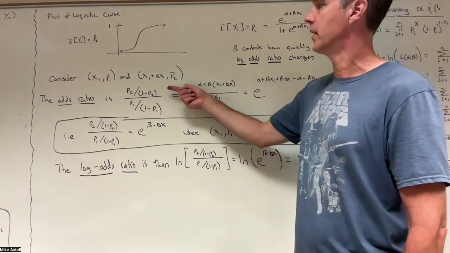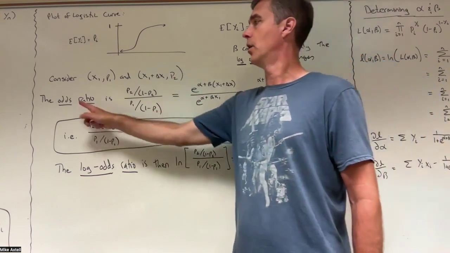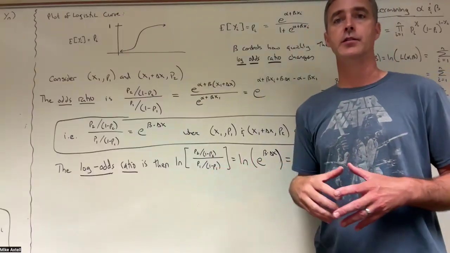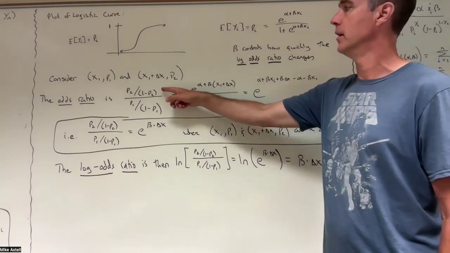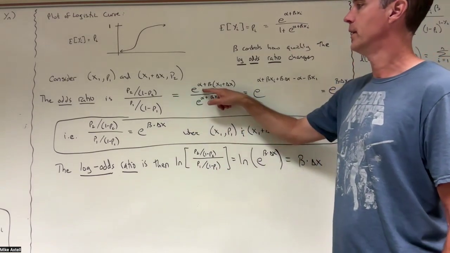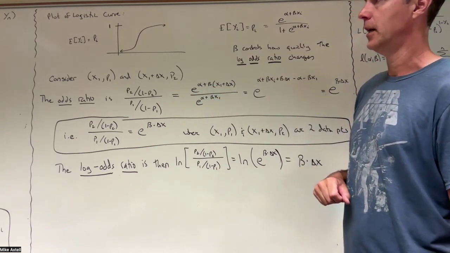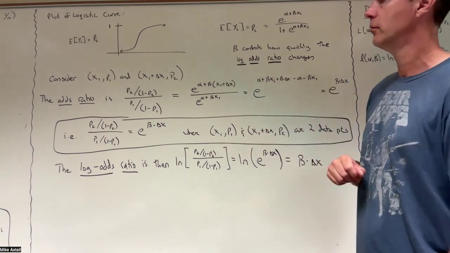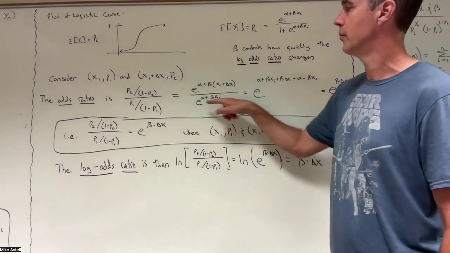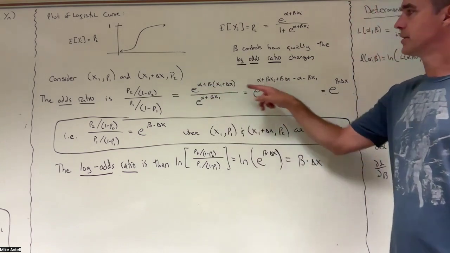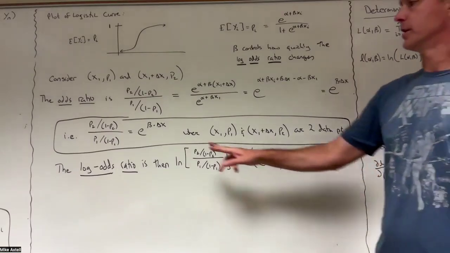And I'm going to take the odds for P2 and divide it by the odds for P1. And that's called the odds ratio. It's how much the odds are changing. I can then replace the odds with e to the alpha plus beta times the x value. That's the statement from the previous panel right after the words via algebra. So we replace the odds for P2 and the odds for P1 there. And I can subtract the exponents, and I'm left with e to the beta times delta x, which I summarize there.